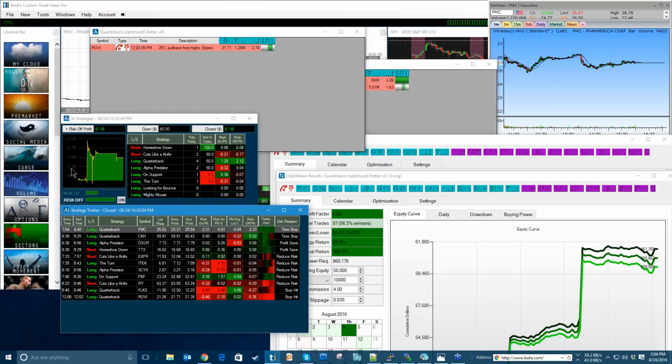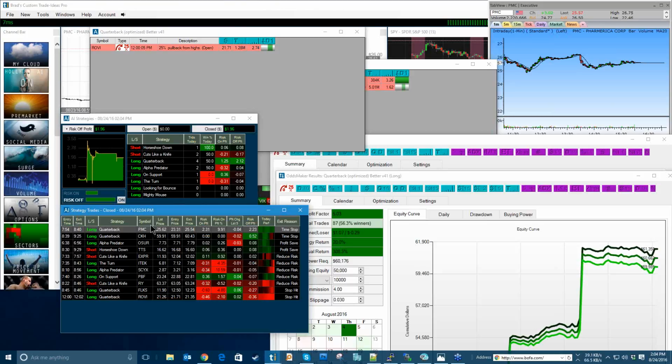And every day it starts off flat. Every day all positions are closed out. And when the market opens in the morning, it doesn't really know what's possibly going to trade. But these strategies are live, waiting for some type of event to occur. And when it does, it's going to populate inside of this window.